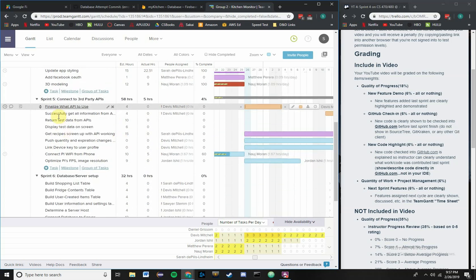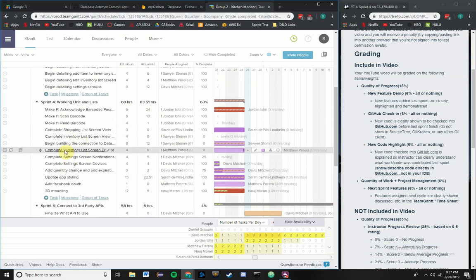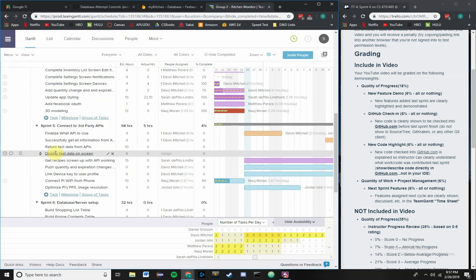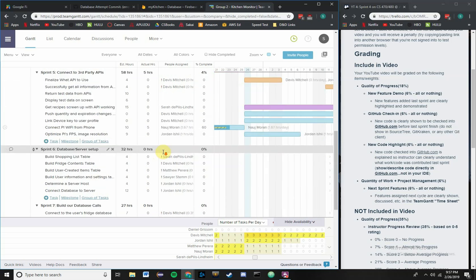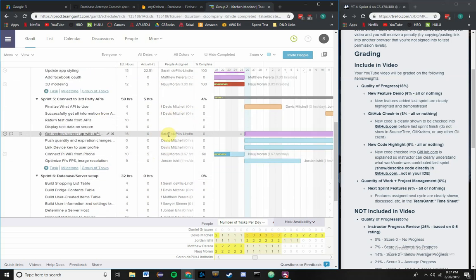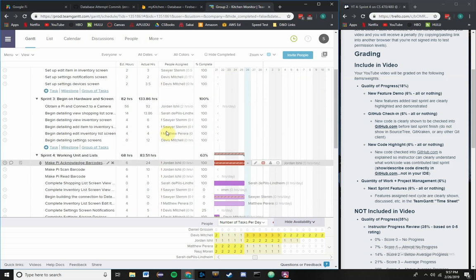And then moving into this sprint, we currently have a lot of this. I am assigned to none of it. I'm going to essentially kick this task of building the connection to the database down here for Sprint 5 to also work on that, because I need to keep working on it. I just have to get the database and everything set up, and so hopefully I can do that in the upcoming sprint.